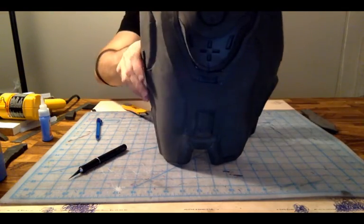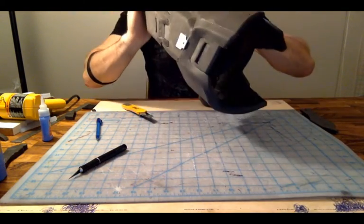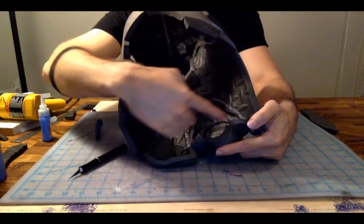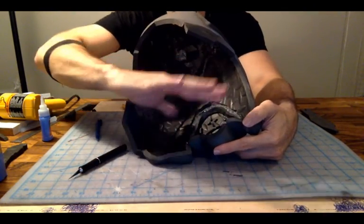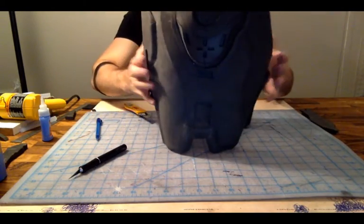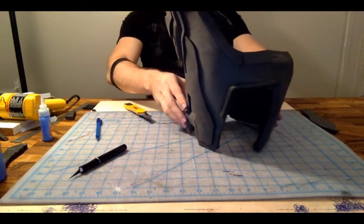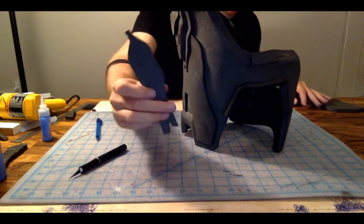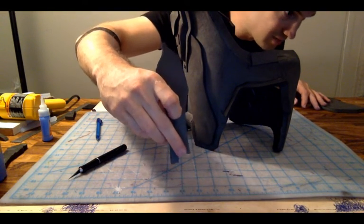Alright, so that little piece is there, and again, you're going to have to come back through here and put some hot glue and reinforce all this. Every single seam you want reinforced with hot glue, but I'm not going to do that in this video. It'll take a little too long. Alright, last piece is this one here. It's got a weird little tongue shape right there.